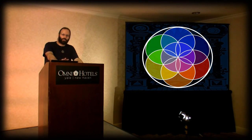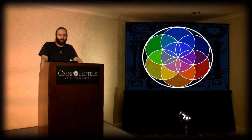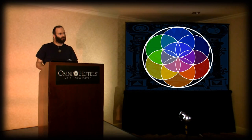Okay? This pattern is called something. Does anybody know what this pattern is called? What is it? Not the flower of life. The seed of life. Okay? Now, what happens from a seed? It grows. It generates something. It creates something. A seed has an outer casing, an outer shell. Then if you're going to get to the inner core of it that contains all of the creative, genetic, generative material, that shell has to be there and intact. You break the shell of the seed, the creative essence of the seed is going to be gone.